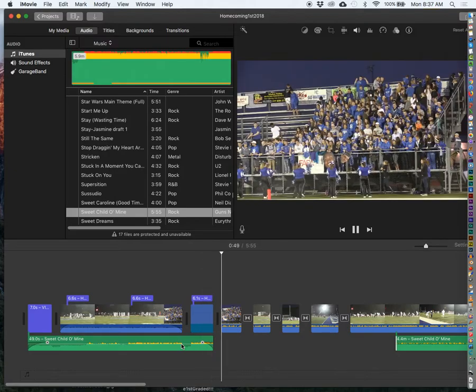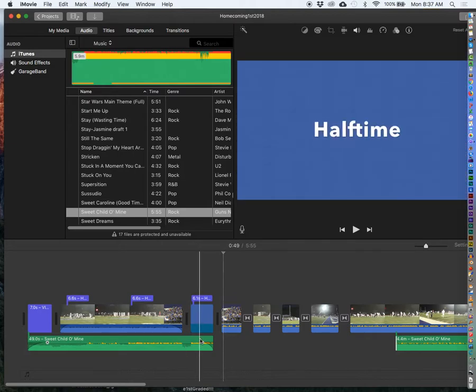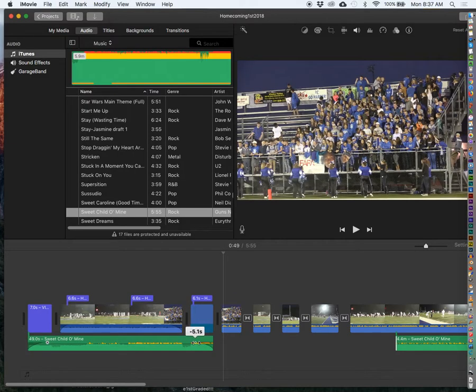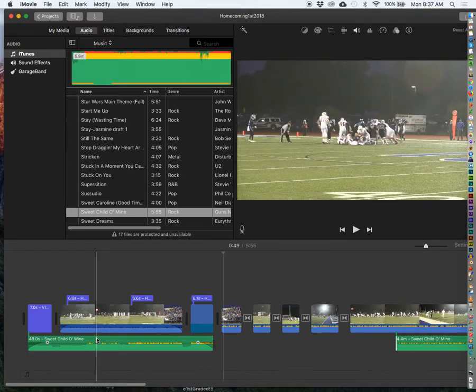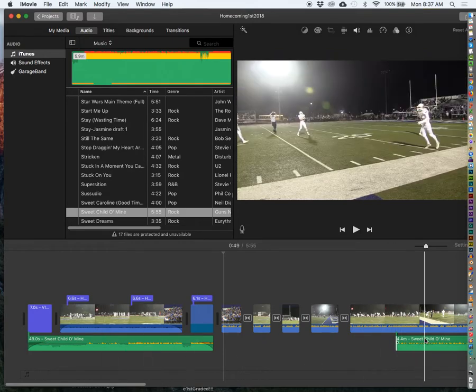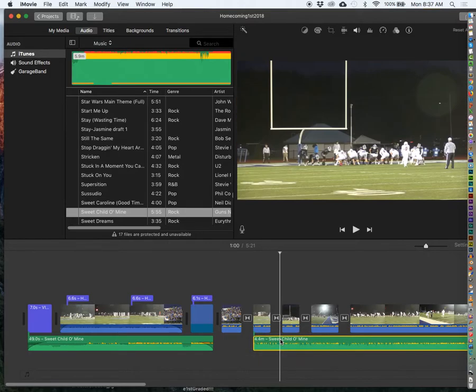So you got a little bit of a fade there. Now you can adjust that fade. If you want it to be a little longer fade, you can drag it in further. And that works pretty good for that. If I wasn't going to be using this here anymore, I could just click on it, press the delete key, and get rid of that audio I no longer need.